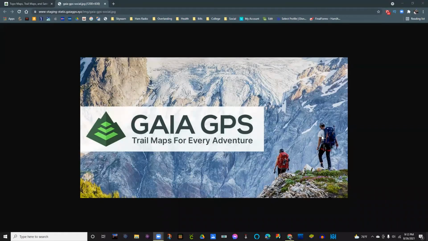Hey everyone. Today we're going to talk about Gaia GPS or Gaia Maps. This is what we use in the Land Cruiser on our Apple iPad tablet. We do all our mapping on there when we're out in the woods. We use this also at home to plan our trips on the desktop. So we just want to show you some of the basic steps of it.